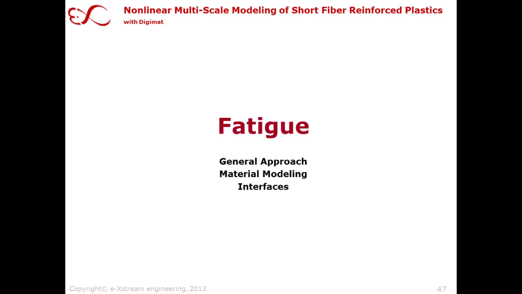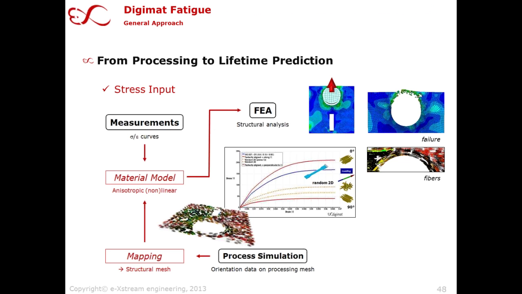Let's now look a little bit more into the future even by discussing the fatigue topic. And Digimat fatigue, what does it mean? Well, if we discuss lifetime prediction, the first step that you have to get right is the correct stress input into your lifetime prediction software. And this again means correct local stresses can only be computed taking into account the local anisotropic material properties. So everything that I have shown before is already 50% of the improvement of the lifetime prediction here.